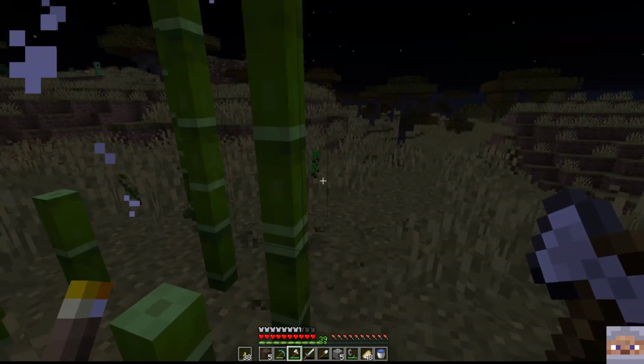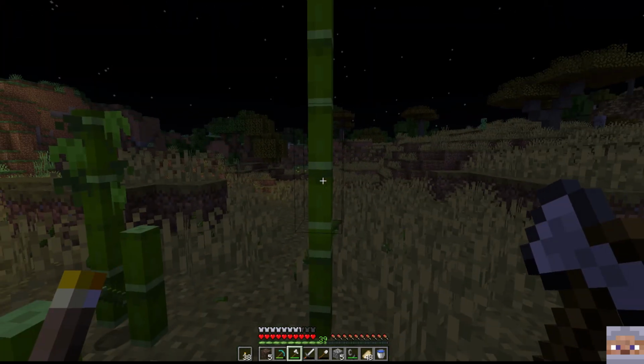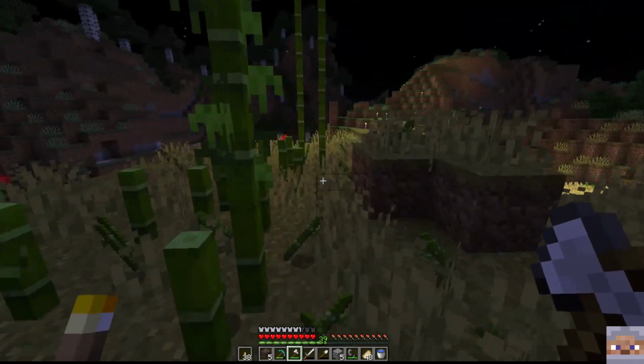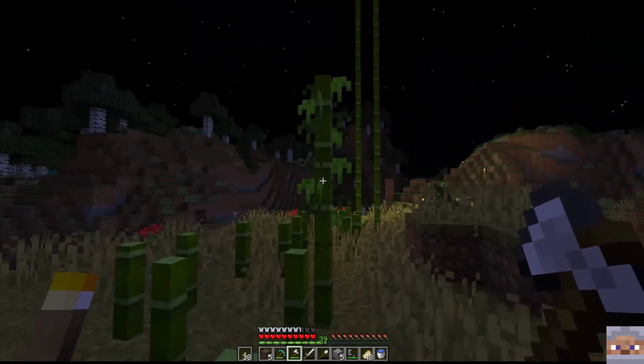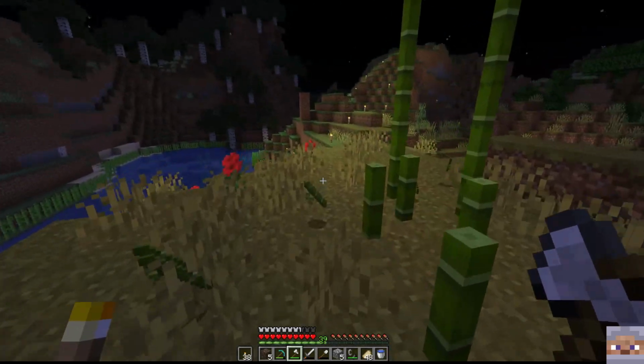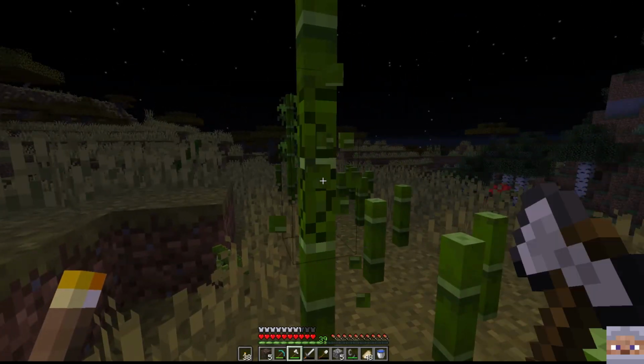Okay, sorry about that. The way we're going to see it really quick here is when we use scaffolding. Now, I don't have a use for scaffolding at the moment, but I want to go ahead and start collecting this stuff because this stuff just grows. Did you see how fast that grew back right there? This stuff just grows super fast. So you can actually make a really quick and easy farm out of it.